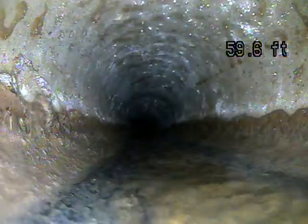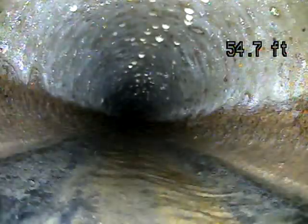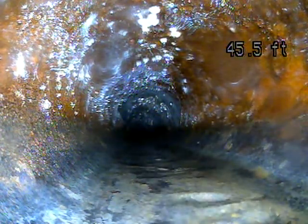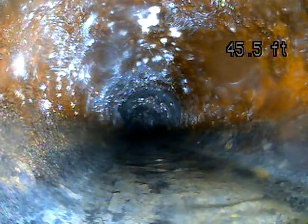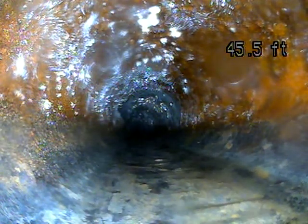It looks like this is transite as well, so that wasn't the transition. Oftentimes what you'll have is cast iron in and under the house, and then a different material going out through the yard. There it transitioned to cast iron. So that makes sense. About 45 feet out from where I'm at. So it's most likely cast iron in the house and under the slab of the house in the basement, and then as it goes through the yard, it looks like it's transite.